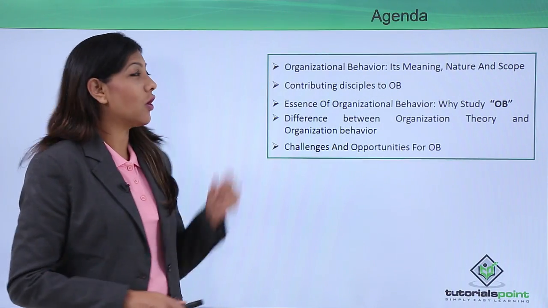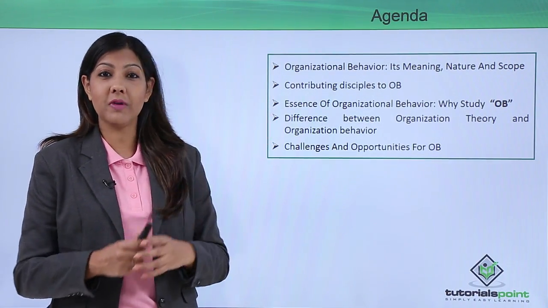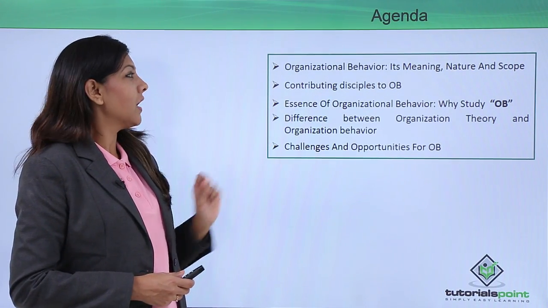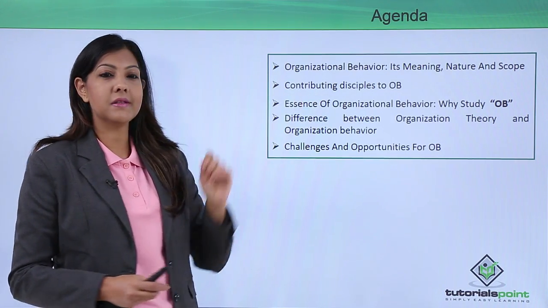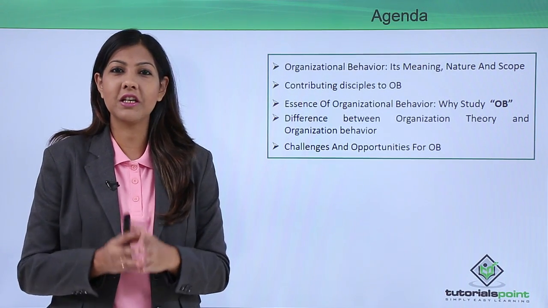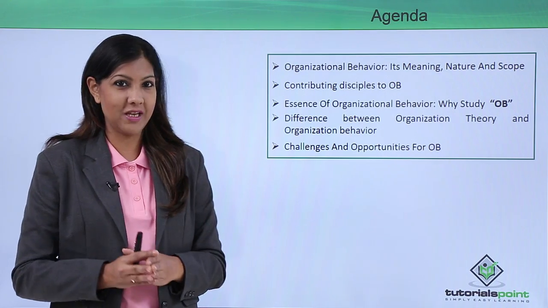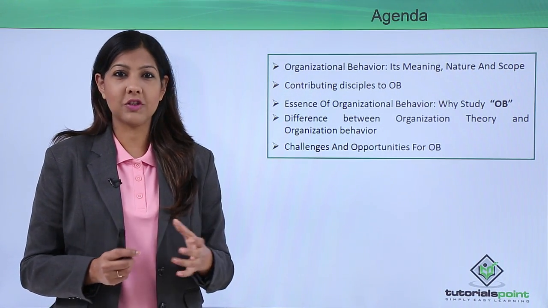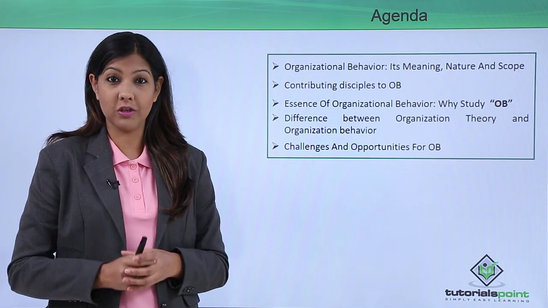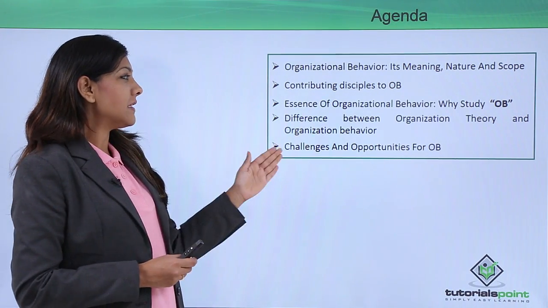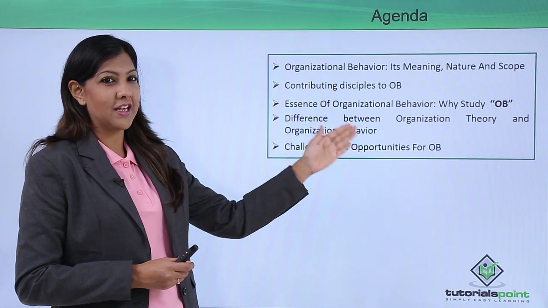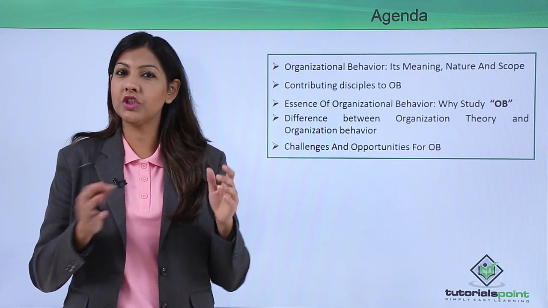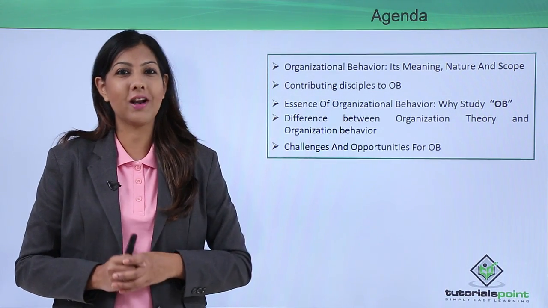Well, we will talk about organization behavior, the meaning of organization behavior, the nature as well as the scope of OB. We'll talk about contributing principles and certain disciplines which need to be followed in organization behavior. We will talk about why we need to study organization behavior and what is the scope of work under OB. Differentiation between organization theory as well as organization behavior, and lastly we will talk about what are the challenges and opportunities for organization behavior.